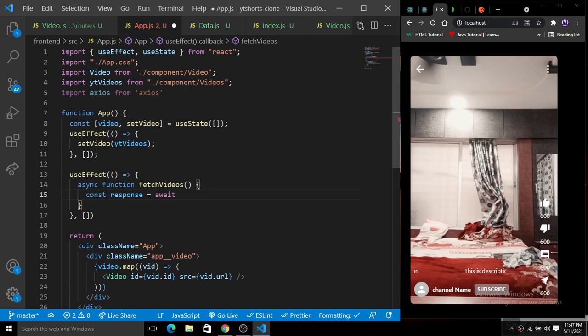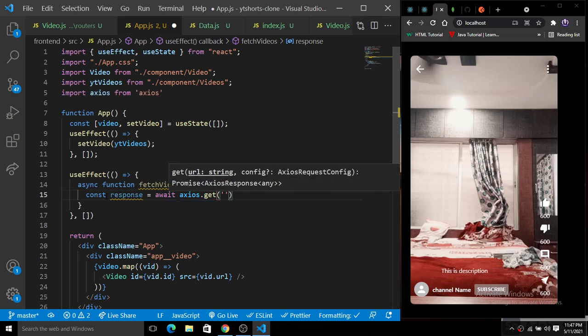Okay, so for this response, we will simply call the Axios.get, and we call this API, that is /api/video/posts. So this is the endpoint from where we are getting this data, right?